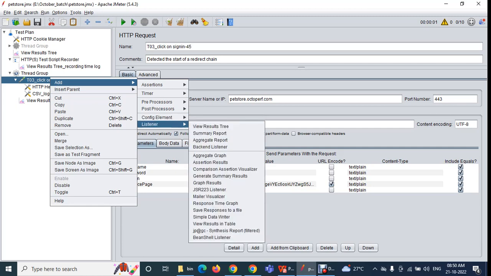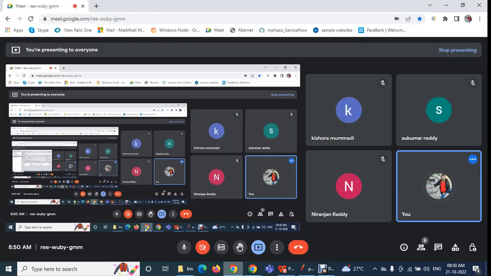ఓకే, ఏమైనా మీరు కాన్ఫిగరేషన్ చేయాలా, లైక్ సపోర్టింగ్ ఏమైనా మీరు యాడ్ చేయాలా, లైక్ హెడర్స్ కానీ, క్యాచీ కానీ, కుకీ కానీ. ఓకే, సో ఇలాగ ఏమైనా మీకు సపోర్టింగ్ ఏమైనా కావాలా అన్నప్పుడు, సో వీ కెన్ గో విత్ కాన్ఫిగ్ ఎలిమెంట్స్. In simply I can say config elements can be used for configuration purpose. For configuring headers, cookies, cache, many things will be there. So simply, for the configuration purpose we can use the config elements in JMeter. That definition you can remember.